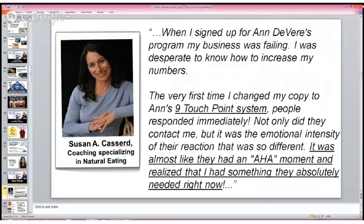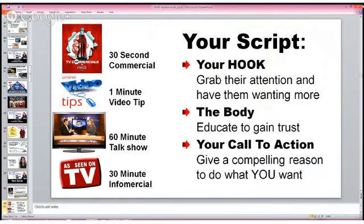So did you use them? Have you been using them since then? Have you been fine-tuning the script that you wrote? I hope so. Okay. Now, the thing to keep in mind is whether it's a 30-second commercial, a 1-minute videotape, or a 60-minute talk show, or a 30-minute infomercial, the formula is the hook. You have to grab their attention and have them wanting more. The body, you need to educate them to gain trust, and your call to action, you need to give a compelling reason to do what you want.